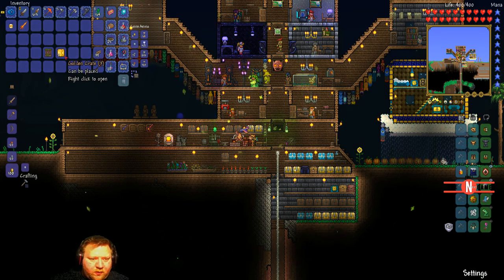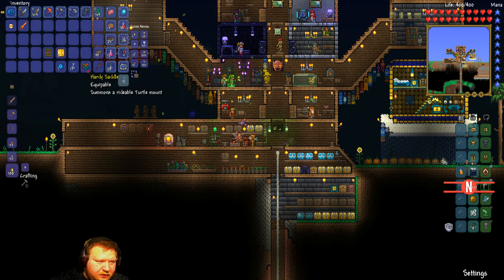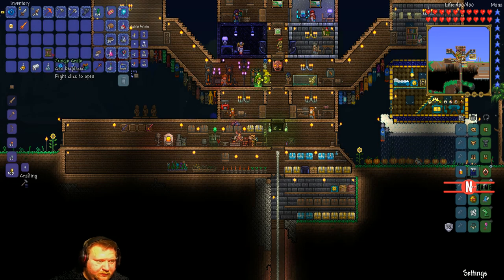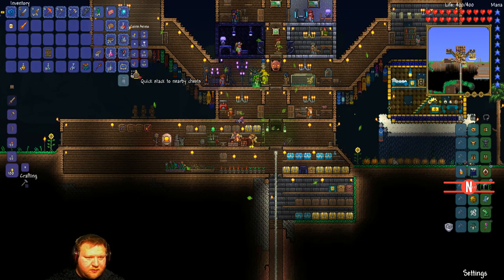Okay, let's go for a gold crate. Master level bait and the turtle saddle. More master level bait and 17 gold, nice. And even more. Damn, that's cool. Okay, let's do that.